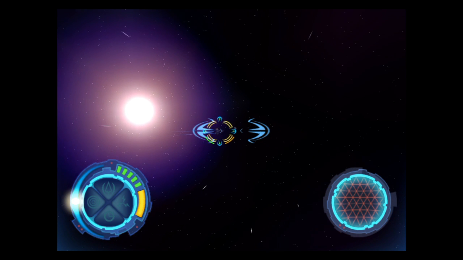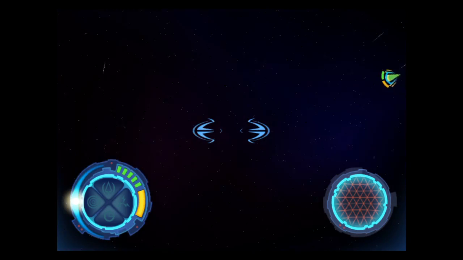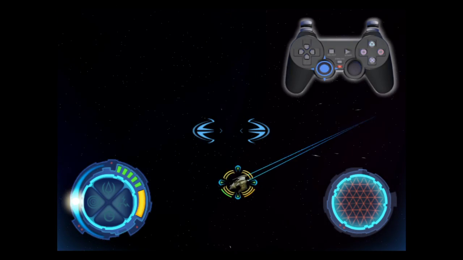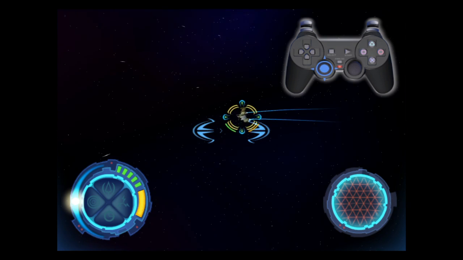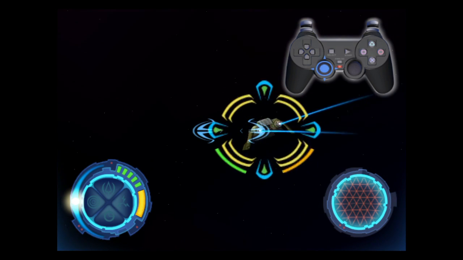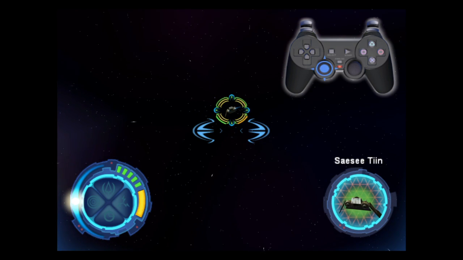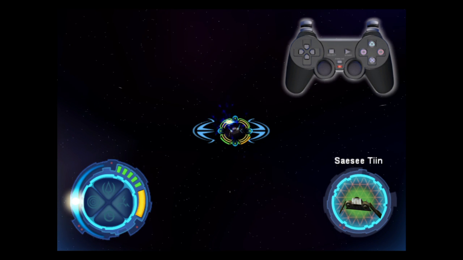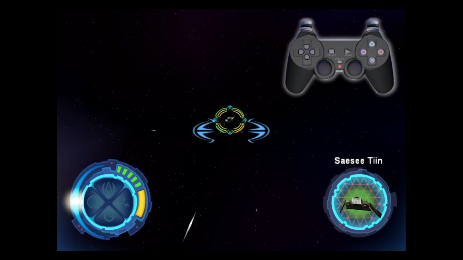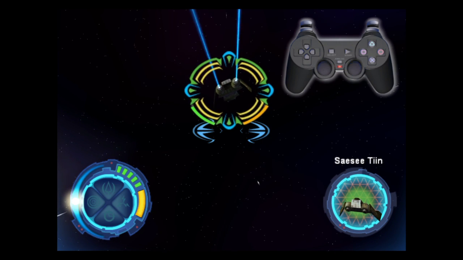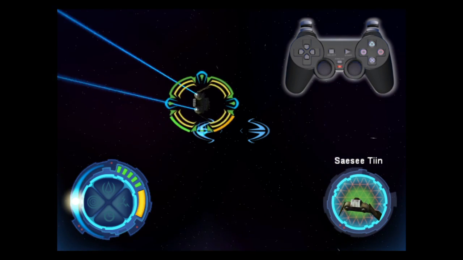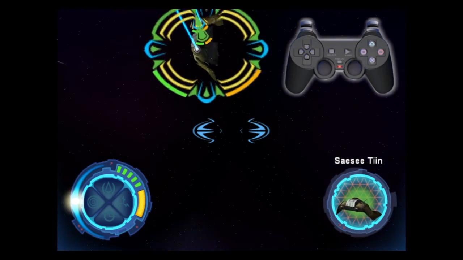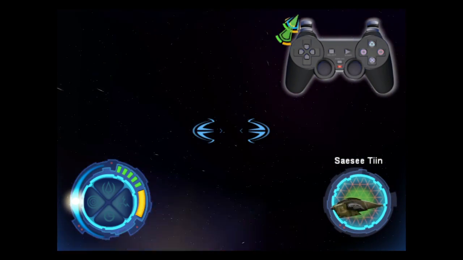Much better. Since these controls might not be familiar to you, I will review them. Pulling the stick towards you will pitch the nose of the craft up. Pushing the stick away from you will pitch the nose of the craft down. Moving the stick to the left or right will turn the craft in the corresponding direction. The stick on your right controls your roll. To roll, just push the stick to the right, and your craft will roll right. Pushing the stick to the left will roll left.